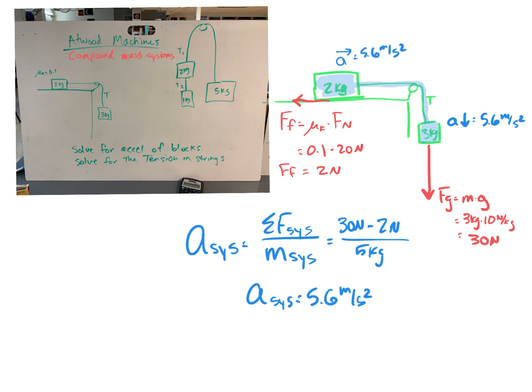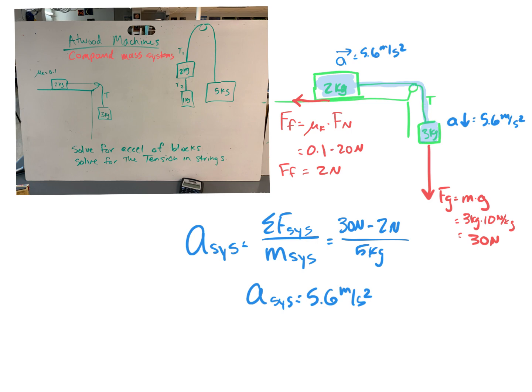And that's what ties these together and makes this a system problem: we first solve for that acceleration. And then if we want to know what's going on inside of the system, like they usually want to know what is the tension or how much does one block push on another, then I can just take a single block that's experiencing those forces and solve for that tension.